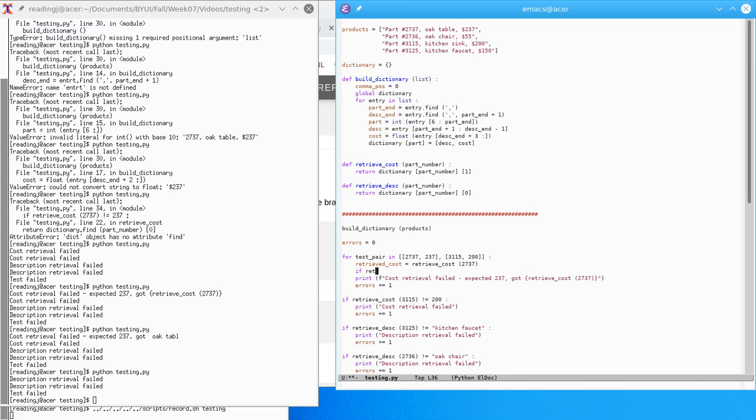If retrieved cost is not equal to test pair sub 0, so that's this number right here, then I'm going to say cost retrieval failed, expected test pair sub 0 got retrieved cost.